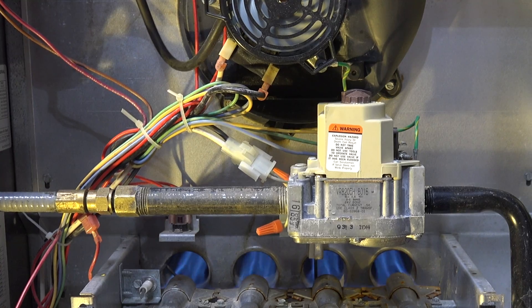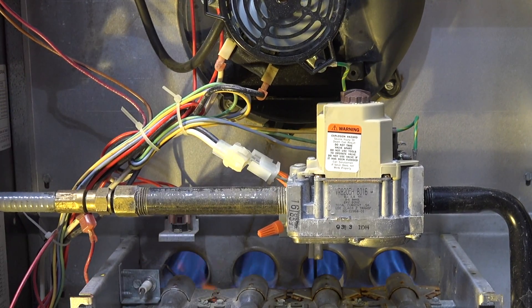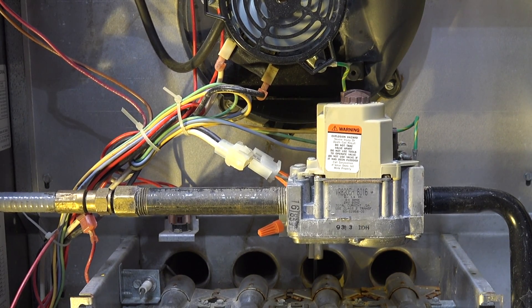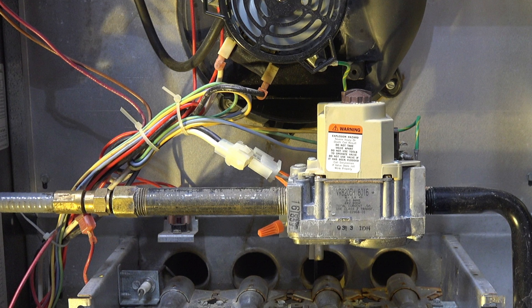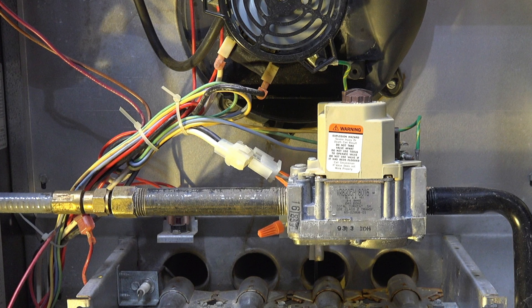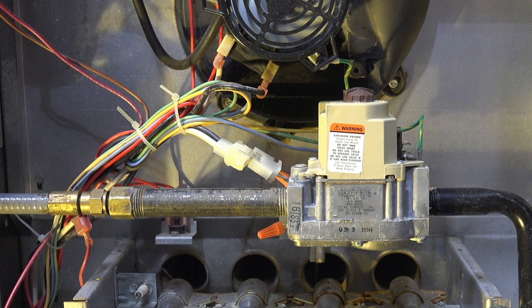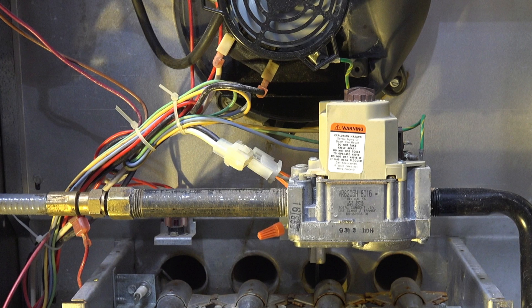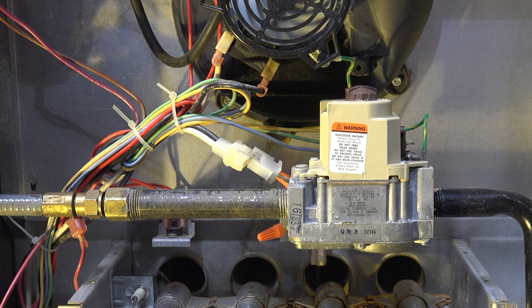Is the board bad? When I removed the wiring to the hot surface igniter, I kind of gave you the reason for this. The hot surface igniter is actually used as the flame rod. This was common in furnaces in the late 1980s when we first started putting ignition controls in them, but it's pretty uncommon with an integrated furnace control like this one. I was a little surprised to see it. I noticed the hot surface igniter was positioned odd — it was on the second burner — and the flame rod looked like kind of an add-on. I checked the flame rod for micro-amps and didn't get much on it. This furnace is using the hot surface igniter as the flame rod.